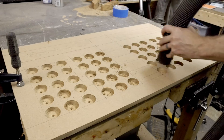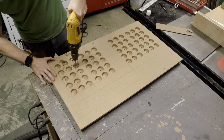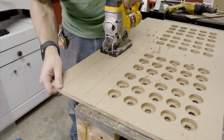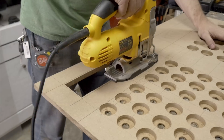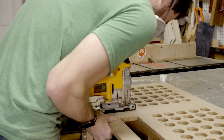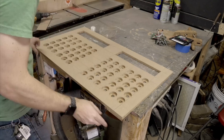It took quite a while to get all these drilled. These weren't through holes — they were just big enough for the diffusers to go in. I had to go back with another bit to drill at the center of each one so the LEDs could be passed in from the back side. I also made a pilot hole and used a jigsaw to cut the areas on the inside of the board where the team names are going to go. These cuts will have to be perfectly straight later, so I just got close to the line rather than trying to hit it. I'll come back later with the router to clean them up.